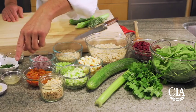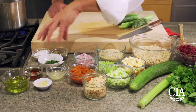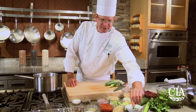Over here we have the ingredients for our vinaigrette. We have olive oil, sherry vinegar, some lemon juice, and some garlic, all seasoned with salt and pepper. And then I have some Italian parsley here that is also going to tie up this salad.